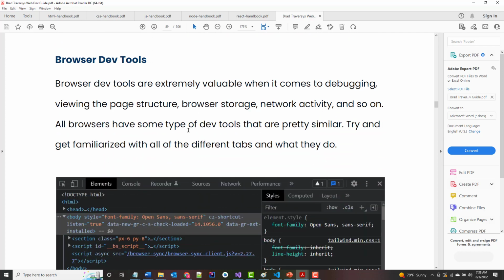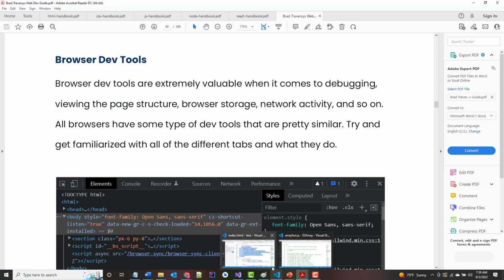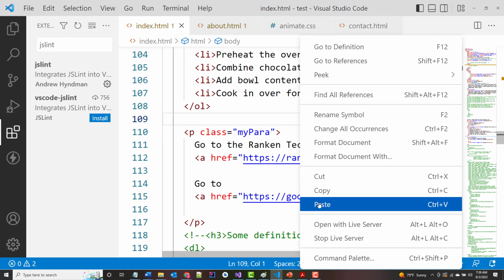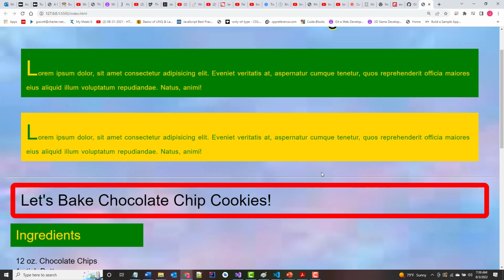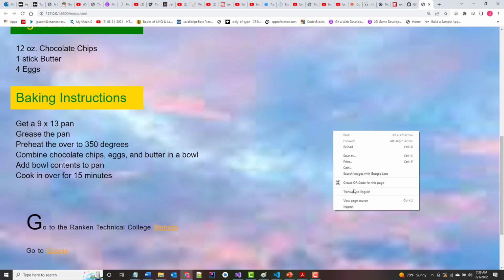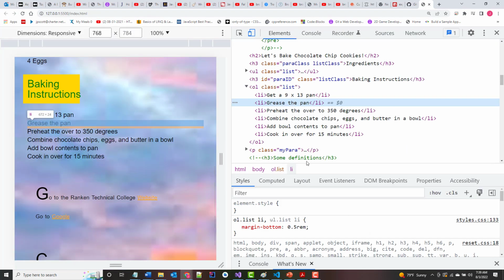The browser dev tools, we've already looked at these. All right, so when I bring this up and I go into here and I tell it that I want it to open this in Live Server, and I get this page, this ugly page that I've been playing with, and I right mouse click and I choose Inspect, I'm bringing up my browser tools.